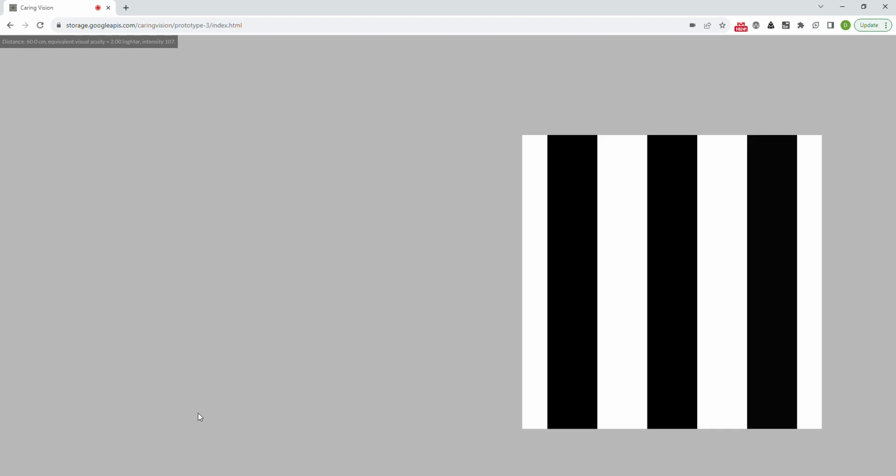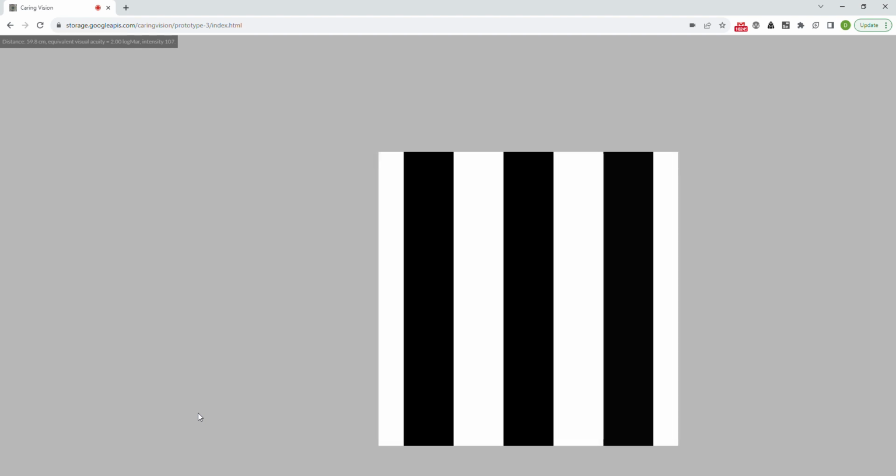Now it's going to start the assessment, and you can see below some black and white bars which I'm currently looking at, and it will soon start detecting that I'm looking at the targets, and it will make them more difficult. So again, as I'm looking around the screen, I'm just following these. You see now it's made it more difficult because it realizes that I'm actually looking at it.